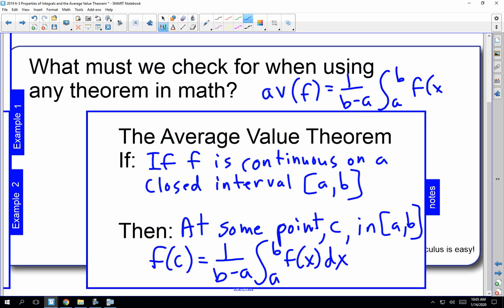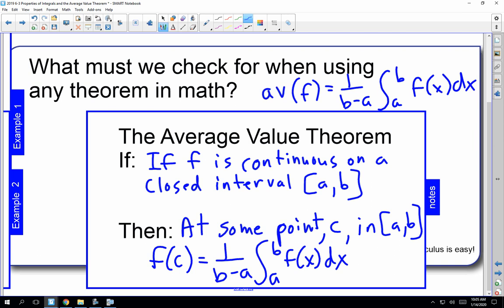I think this makes sense because if I'm going to find an average test grade, I'm going to add them all up, right? And then divide by however many there are. That's what they're doing here. The integral is an accumulation function, so it's adding all this stuff up, and you're dividing by the length of the interval. So that's what average value is. You'll have to know that. Average value is the right-hand side of this average value theorem.